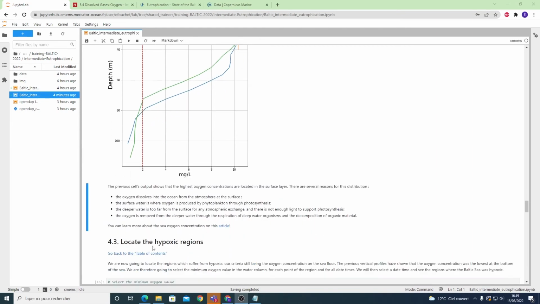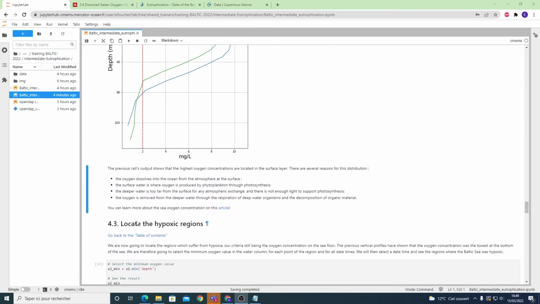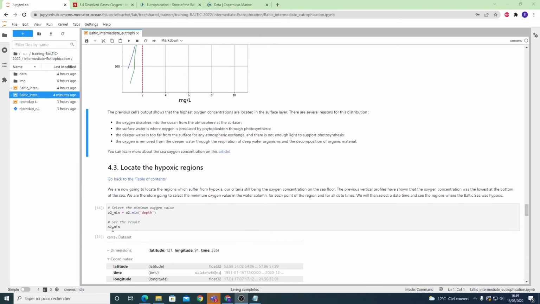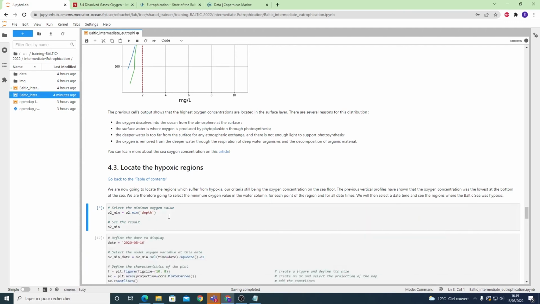So to select the minimum, we're going to use the xarray method min. So we select the minimum along the depth coordinate. Once again, we're going to run this function and then see the result.